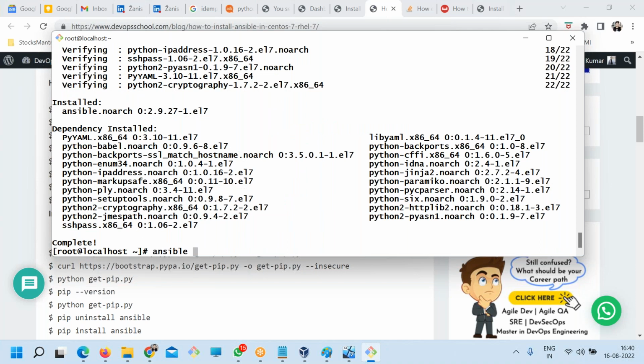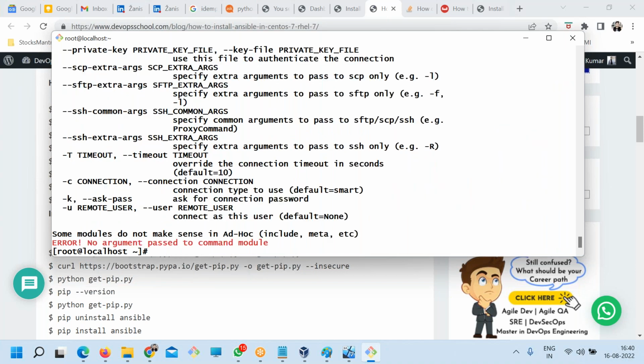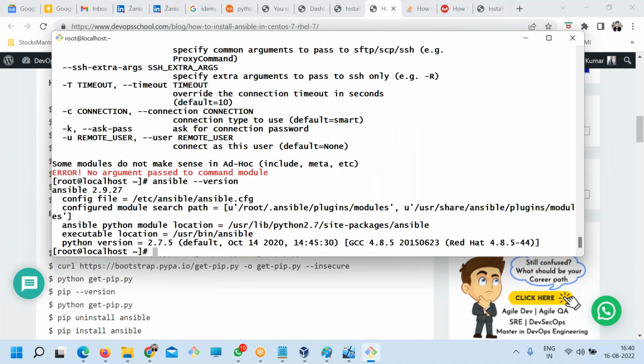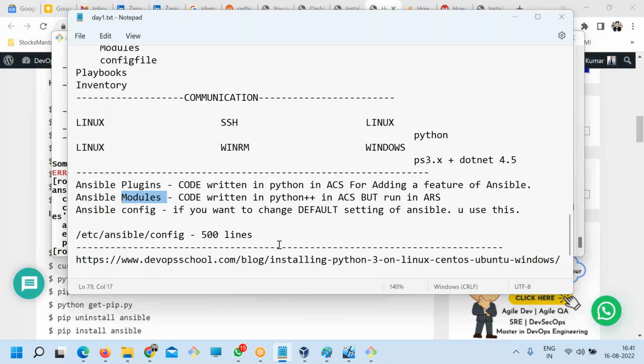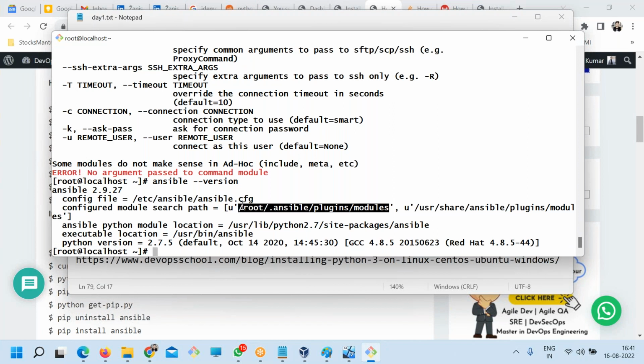Now let me check which version got installed. So this is the latest version. This is the configuration file which I was talking about, and here are the modules which you can find in these locations.